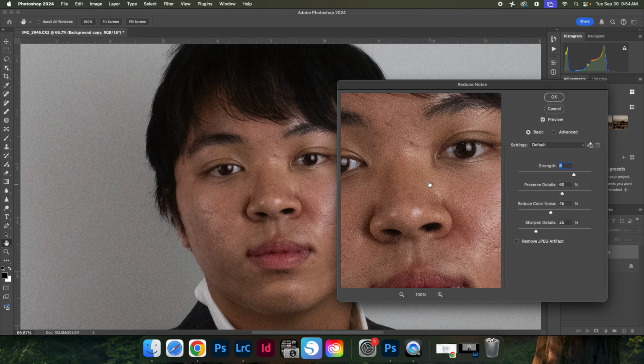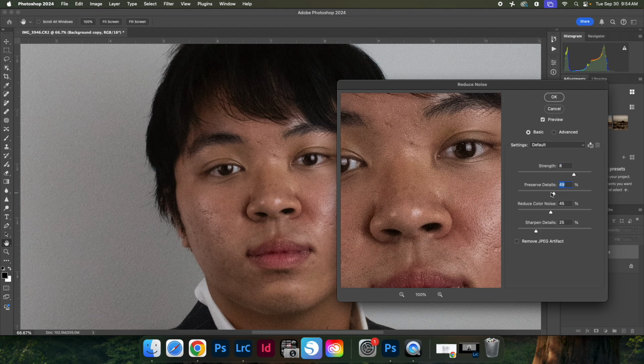Well, it's grain, but it's when you get weird color speckles, which is often when you have grain and it's underexposed. You have some funky color, but I don't really see any here. It would be like if the hair is starting to go orange, or you sometimes see even blue or purple speckled in where it shouldn't be. But I don't really see any here, so I'm not gonna do much.